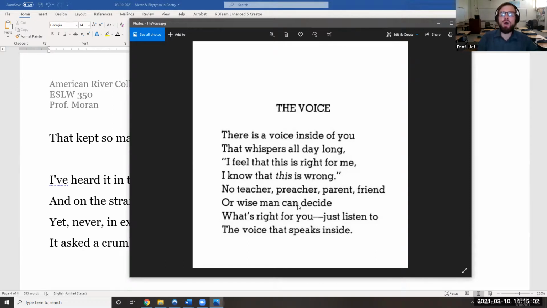If you wanted to analyze this poem for both rhyme and rhythm, you can see how they go together in your example, Ruba. Decide is two syllables, right? And where's the stress? First syllable or second syllable? Second. Yes, absolutely. And how about inside? How many syllables? Two syllables, and inside. Perfect, Ruba. Absolutely perfect.